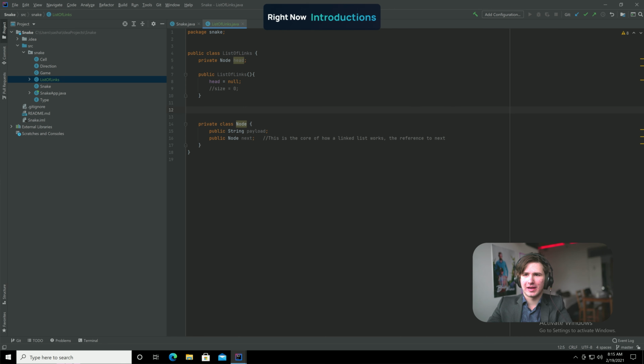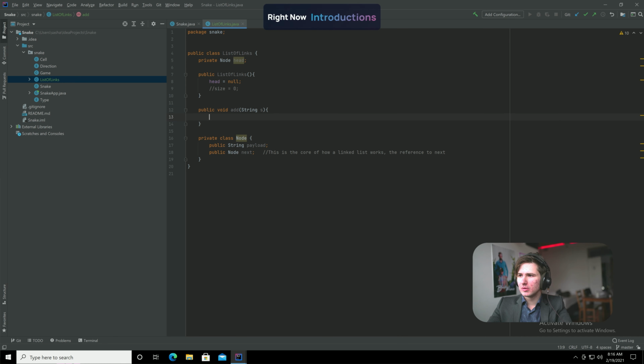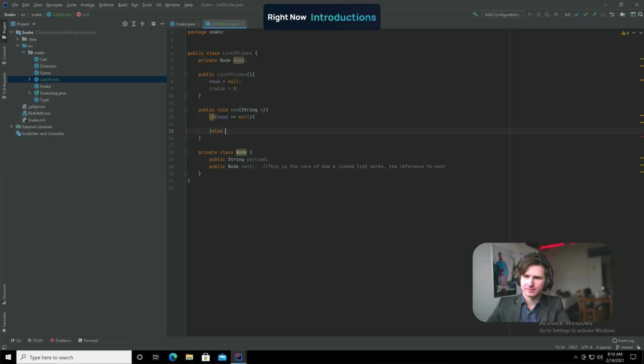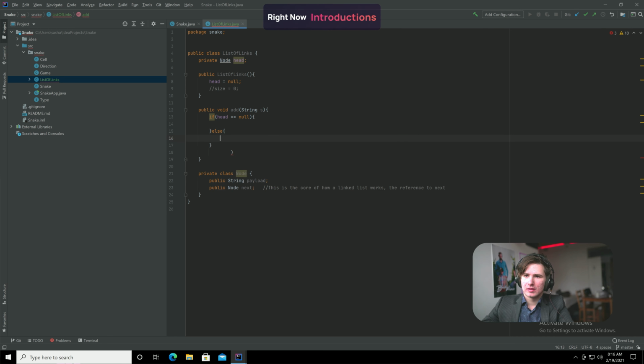Does anybody have an idea of how an add method would work? Public void add. Well, add methods in linked lists work by attaching another node, basically stitching a node onto the end, or by replacing the head. But here, why don't we do it via head replacement? So if head is null, we're going to have several cases, right? So if the head is null, we have a case. Now else. So two cases for adding, right? If the head is null and if the head is not null. If the head is null, it's really simple.